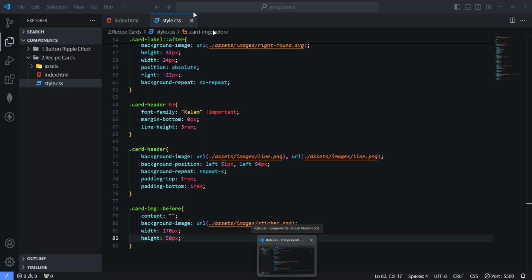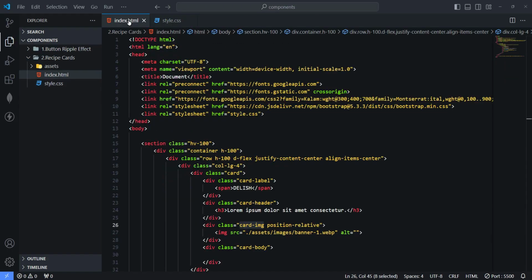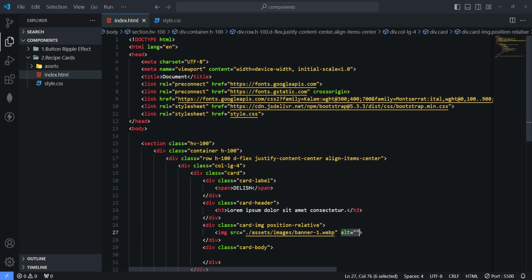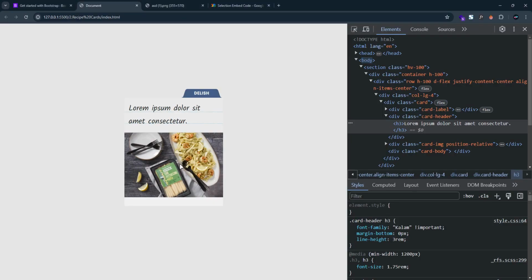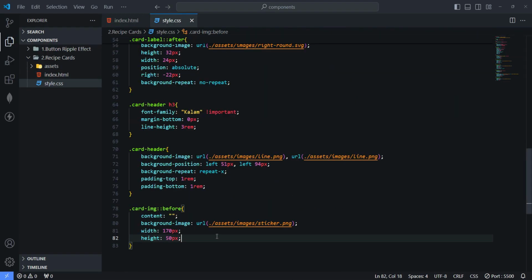To correct this, we'll go to the HTML document, and here in the HTML tag, we'll add the class attribute with the class W100. We'll save the changes, check, and as you can see, it returns to the initial style. The detail is that we still can see the image. For that, we go to the rule.